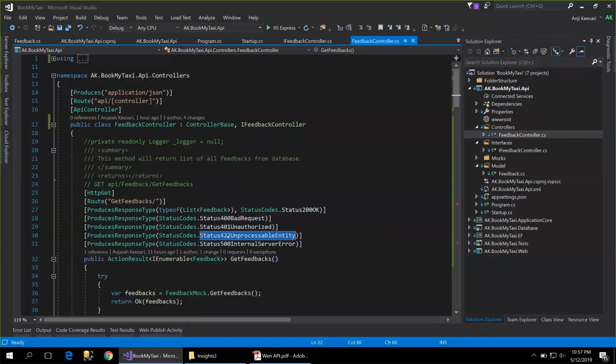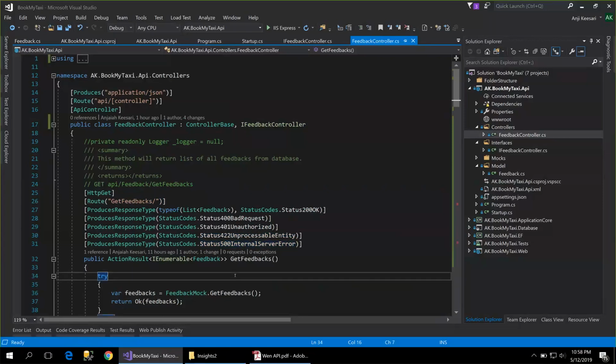When we validate, we can return the status code 422. In this method, this is not applicable, so we can remove this. 500 internal error: in case any exception happens, we can return the 500 internal error.